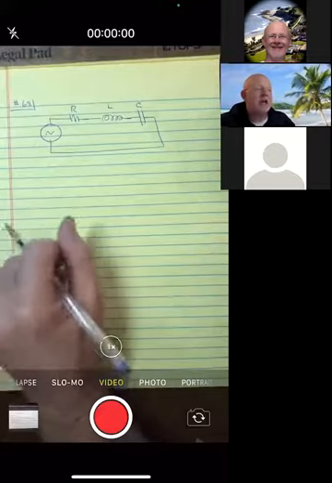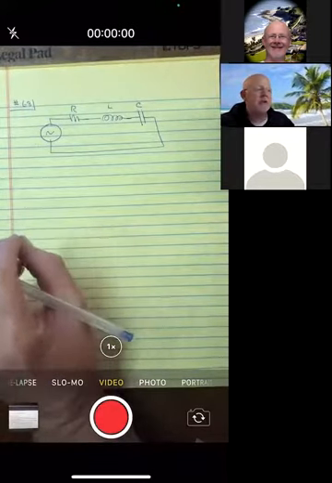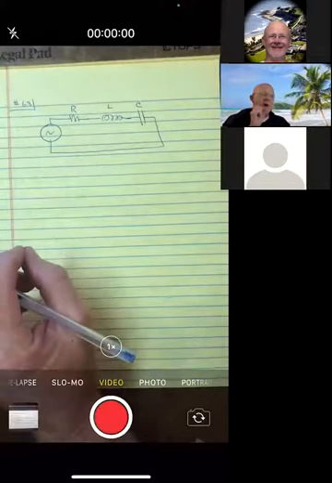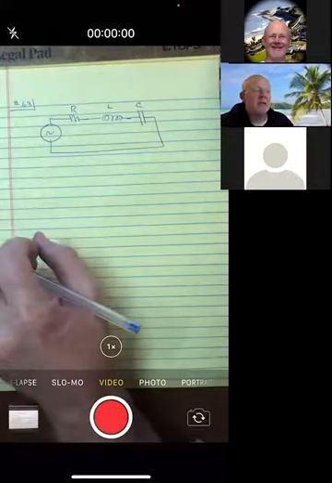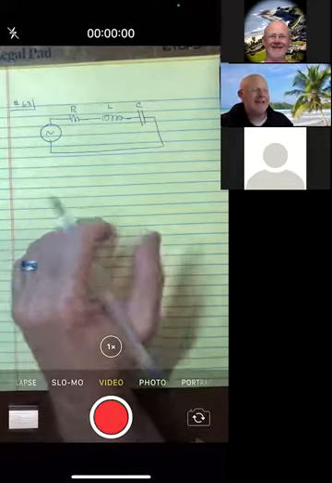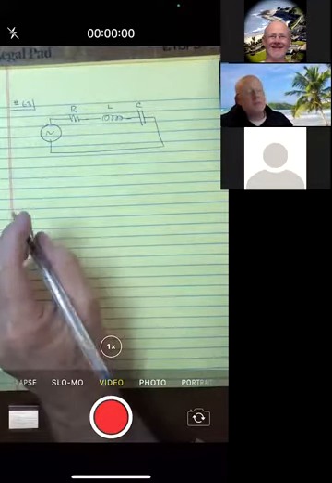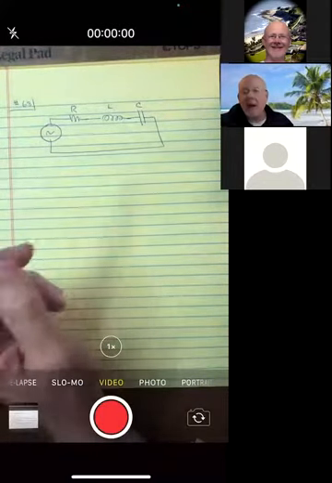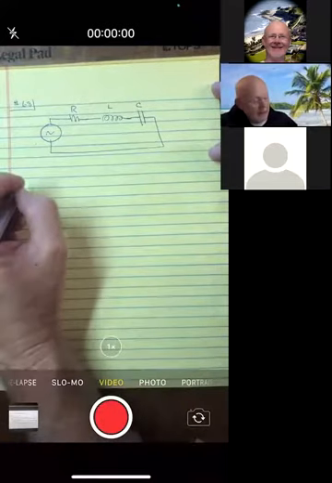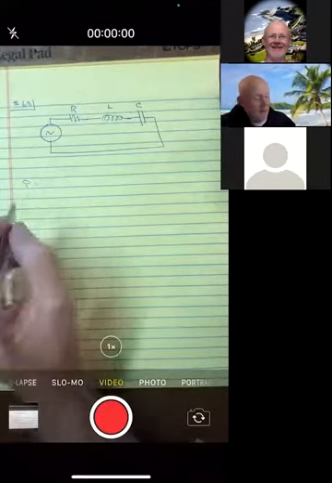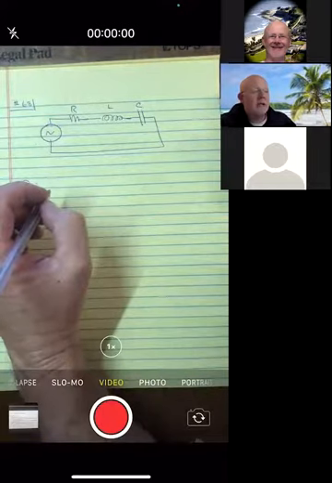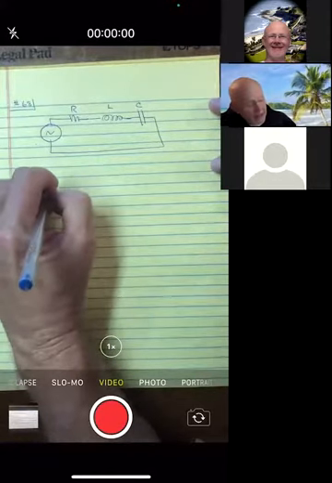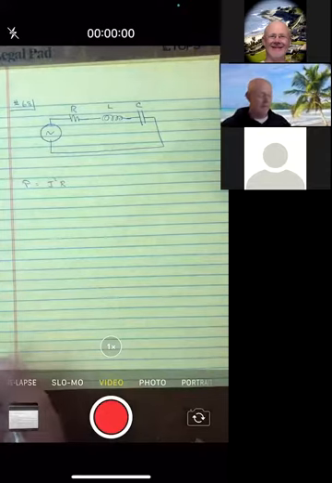It says, make a precise graph of the power delivered to the circuit as a function of frequency, and verify that the full width of the resonance peak at half max is this value. All right. So let's just get an equation for the power first. Okay, so the power would be, and they don't say, do they say average power delivered to the circuit? So I'm going to write it as I squared R.